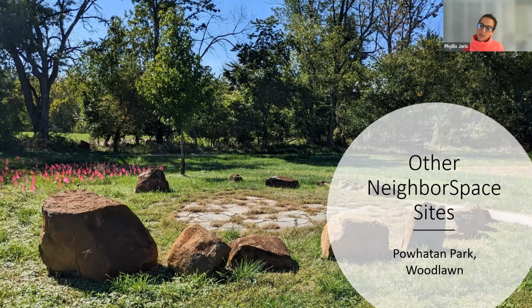So right now we do try to include stipends when we request grants. So for instance, this project in Chestnut Park, we did not receive the requested funding for stipends for volunteers with that grant, but I was able to get a grant specifically for the trees that did include a stipend for watering. And then at NeighborSpace, we used some of our cash on hand to also pay that volunteer's water bill. So it's kind of a mix.